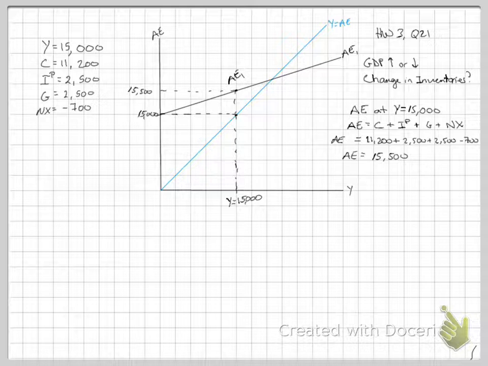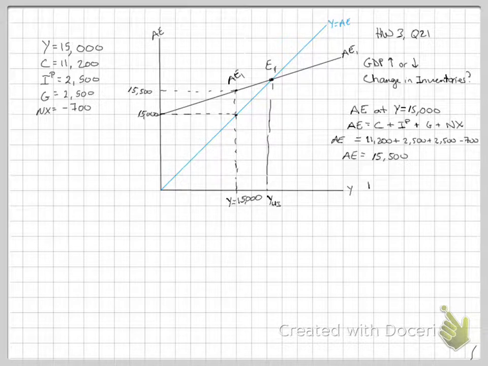Okay, so we've got our AE curve at this point. We've figured this out. Now we can go ahead and say something about the change in inventory, or how the GDP is going to change as a result of the fact that we're not in equilibrium. One of the ways that you can tackle this is say, I know exactly where equilibrium is going to be. It's going to be here at some higher y value. Okay, this is going to be my equilibrium 1. This is where we need to tend towards.